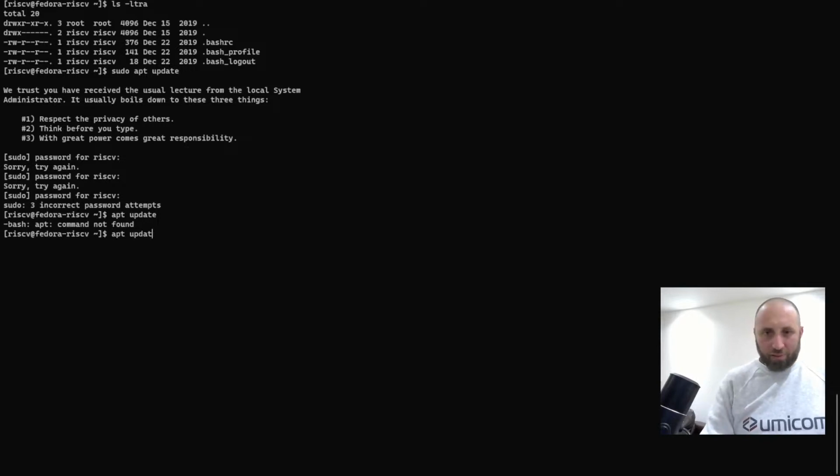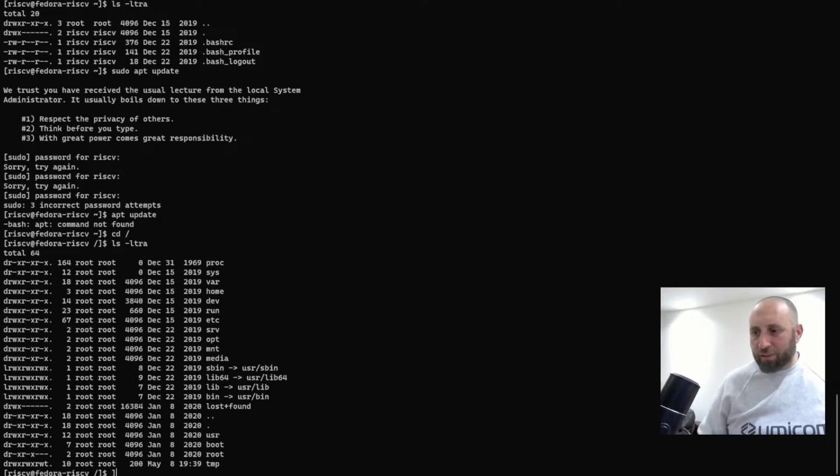So there's no apt. Okay, so yeah, we can start installing stuff, a package manager, and other stuff as well, and we can move in that way. So let's go like that. Okay, we can go back to root. Yeah, and then I'll start navigating through this, see what files are there and what packages and applications we have, and I'll let you know.